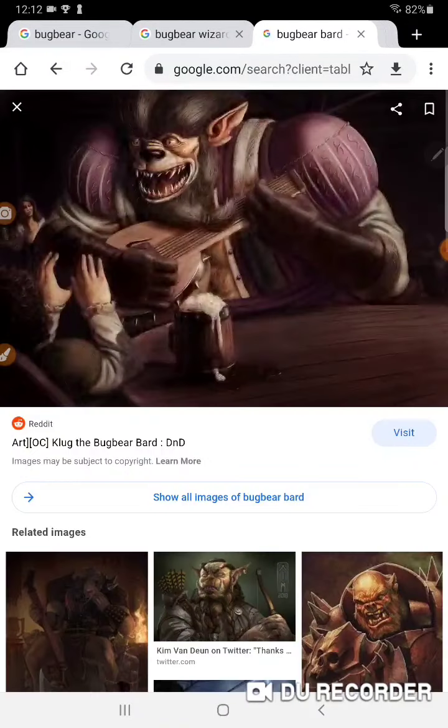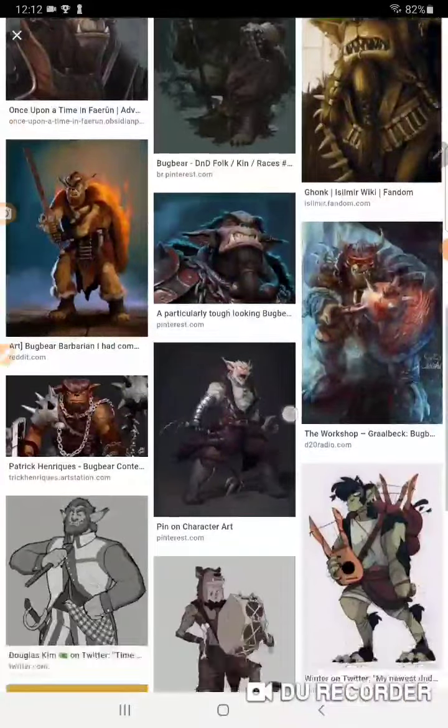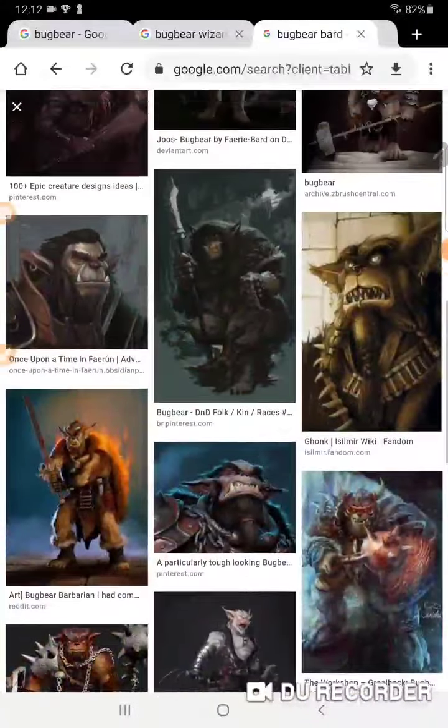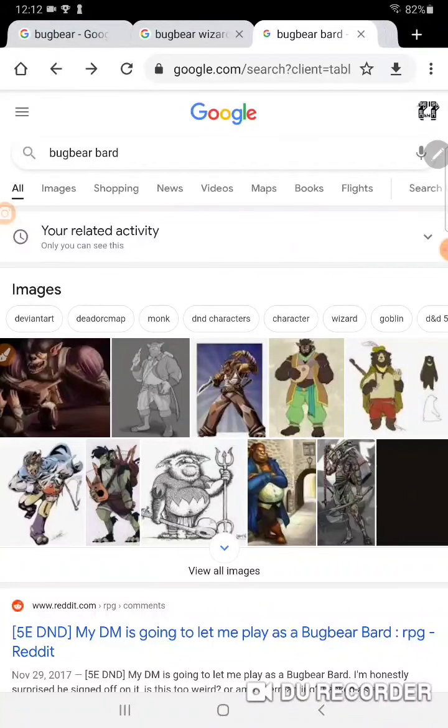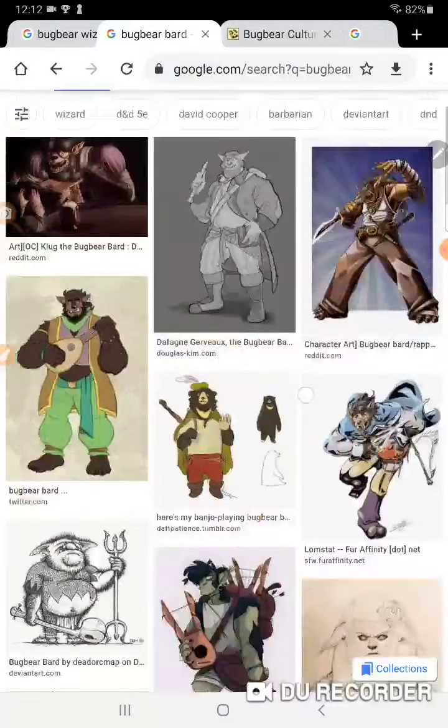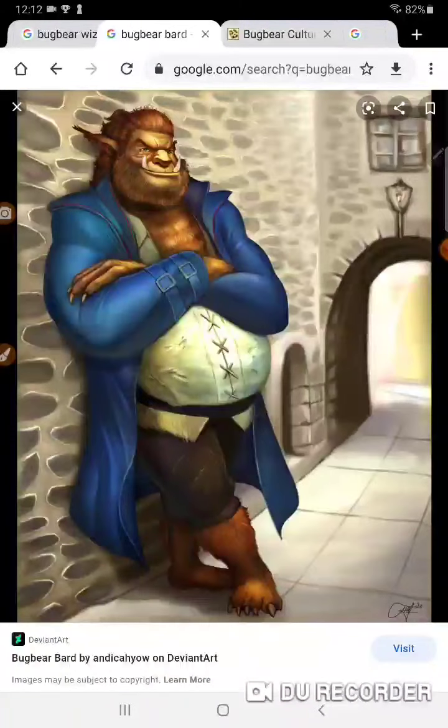Another picture that I found here that really sparked some fun for me, and let's see if I can find that. Let's see if I can go to images here. There was one image that I thought was really, really funny. This one right here. This brings up the, hey kids, you want to buy some candy? Are they the money lenders in town? What niche do they fit into? Maybe there is that secret society of bugbear assassins. They've got those stealth skills. They've got those abilities.